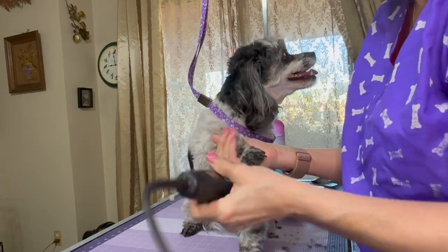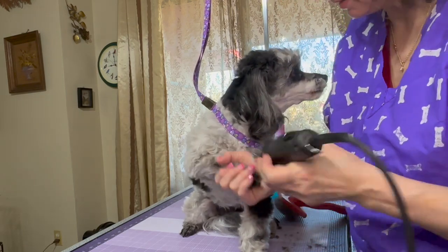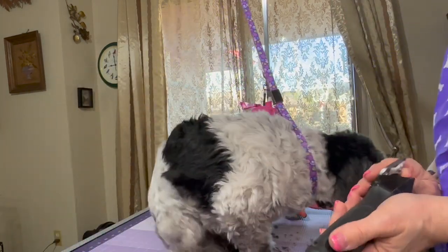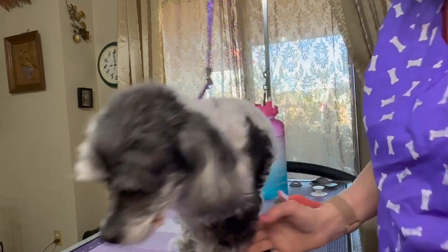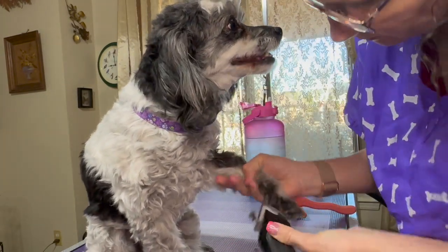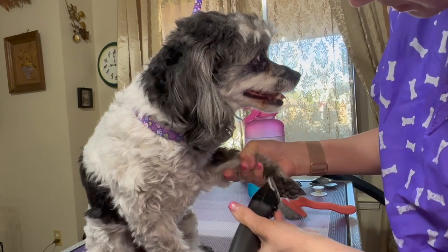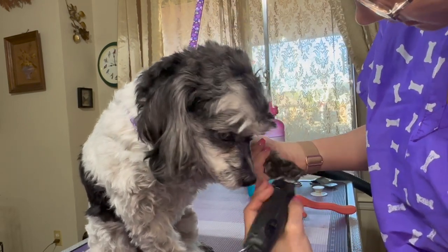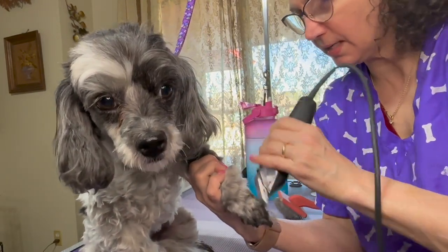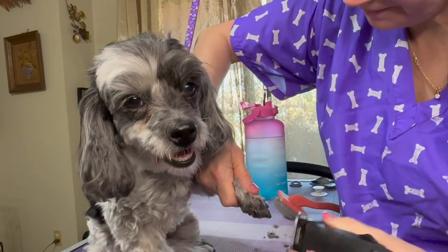Now she's a shih-poo, so her hair is wavy, but it's not curly like a poodle. And number four. This twisting I'm doing is just like if you get your nails done, it's not hurting her. It's just us turning our wrists in weird positions, and it's not for very long. Again, finger.